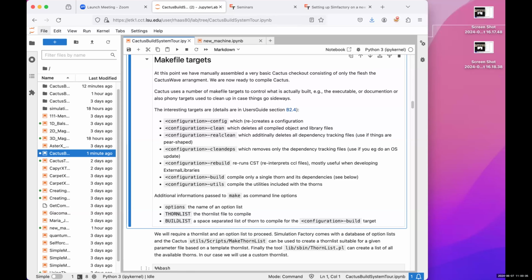And then the last one is called utils, which builds a set of helper tools that Cactus can provide in the thorns. For example, if you're using HDF5, it's these HDF5 slicers and merger utilities that let you slice and dice files. These are small executables that become standalone executables, not the main executable. A little bit similar to Kuibit, only that Kuibit is much more powerful than anything that these things can do. Also much faster. Anyway, so this is the build that you get. First, you have to look this up in the user's guide in section B24. There's also a help target, which as far as I can tell doesn't tell you anything else.